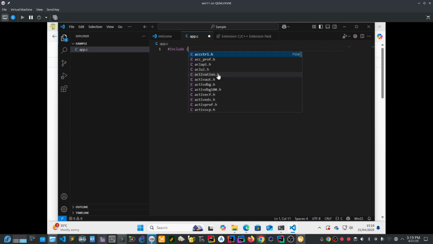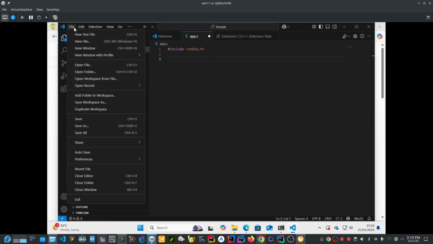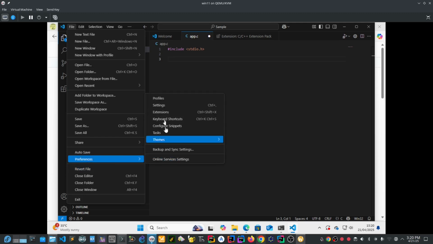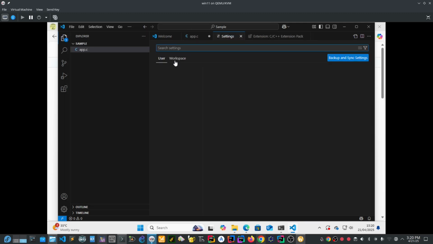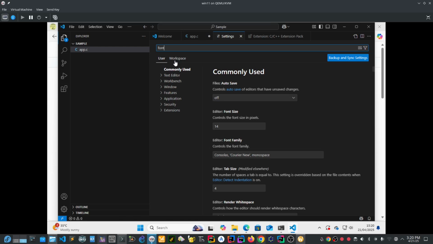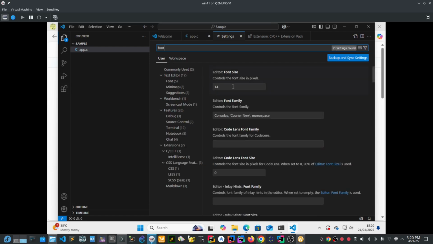Can you see the IntelliSense? I was able to get it, but maybe the font is too small. You can also go back to settings, preferences, settings, then search for font. You can see the font here is 14. Just increase it to 22 here, where you can see.